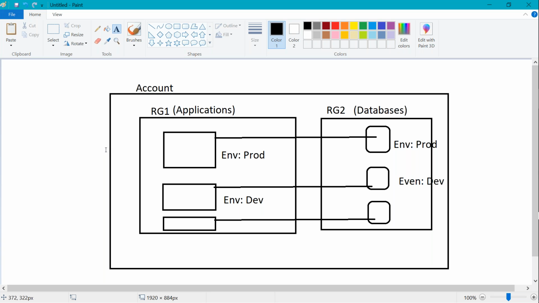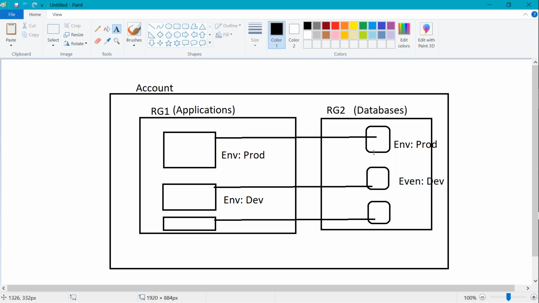In the same way, tag wise also we can see billing. Resource group wise we can see billing, tag wise also, tag production. The resources which are there with this tag, we can see what is the billing, monthly or weekly or daily, hourly billings, with the help of tagging.